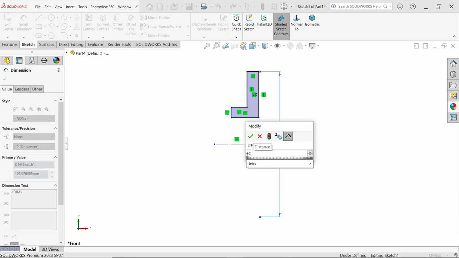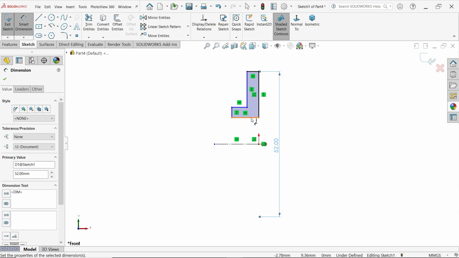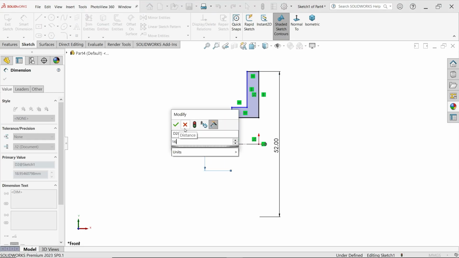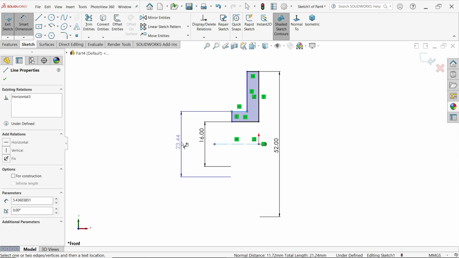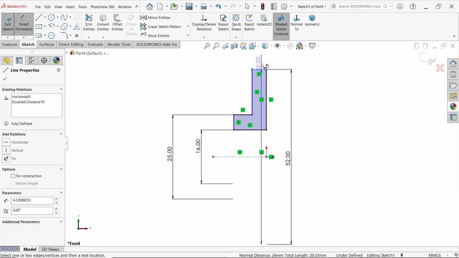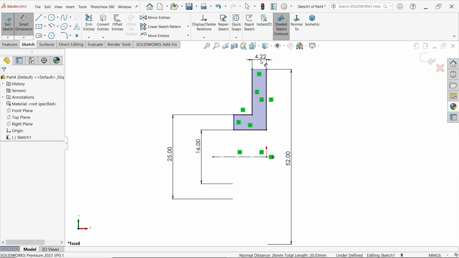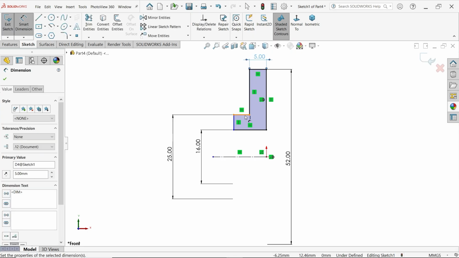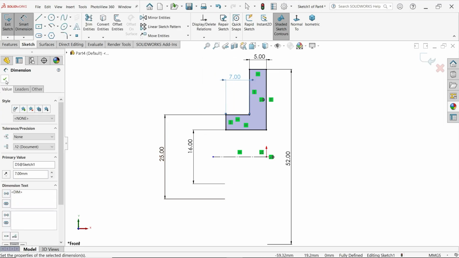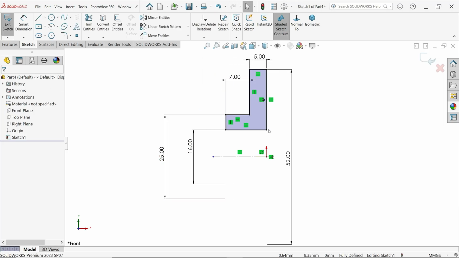So 52. The inner radius 16. This outer 25. Okay. 5, and this is going to be 7. Now this is a fully defined sketch because we have a coincident relation.